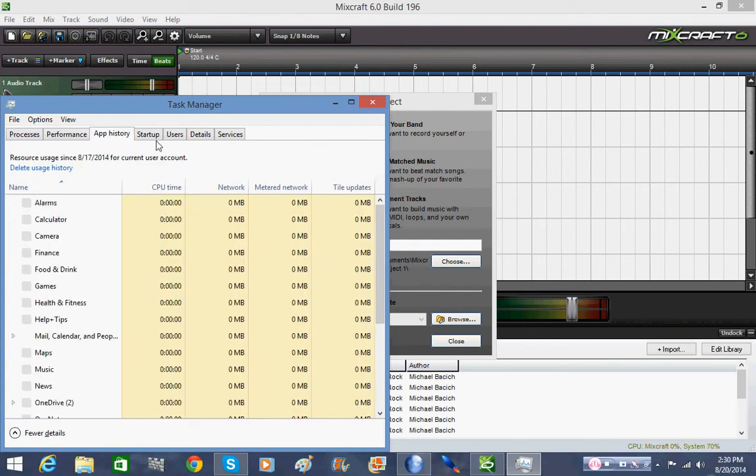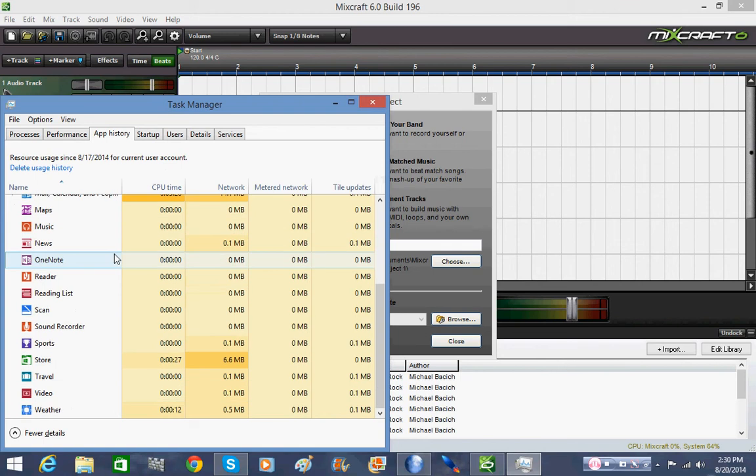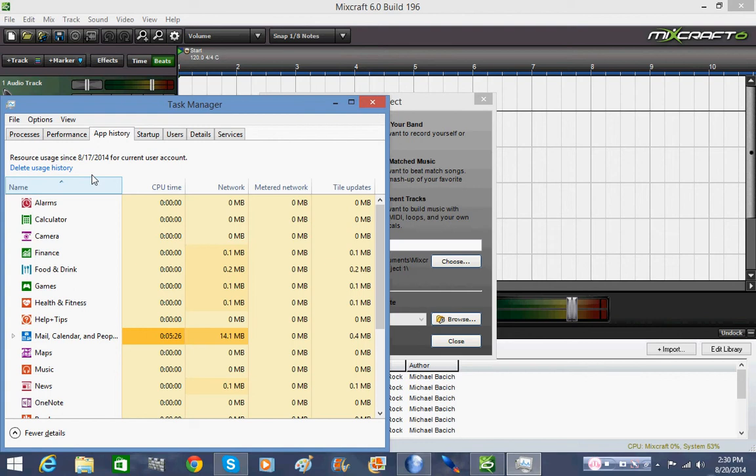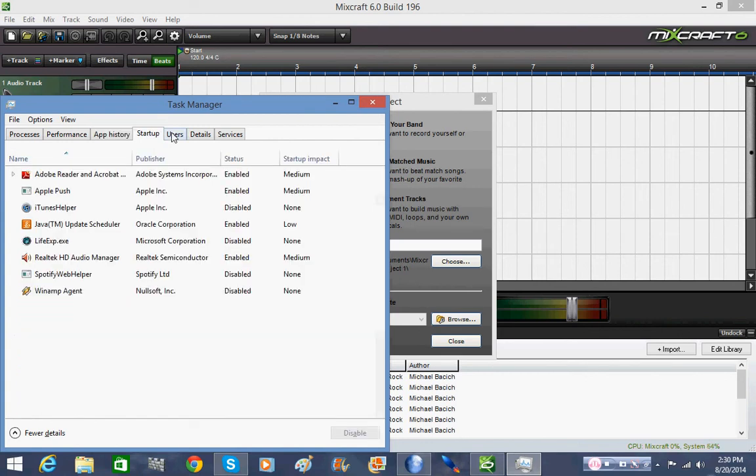This computer, believe it or not, is powerful enough to run Windows 8.1, sorry. But as you can see, all the programs we have open at startup, we can disable some of these.